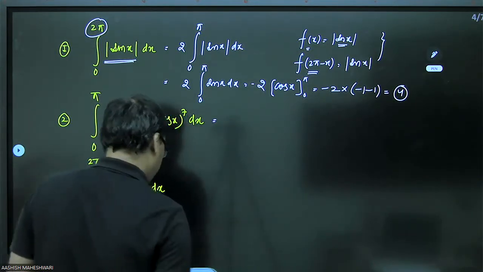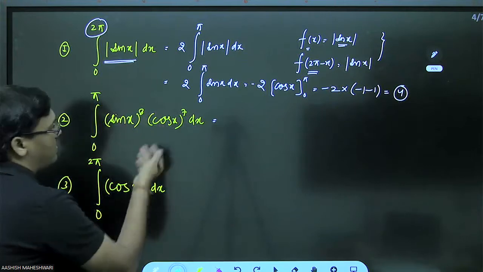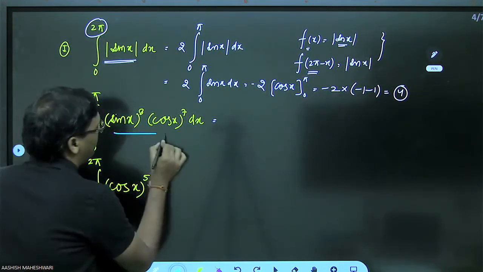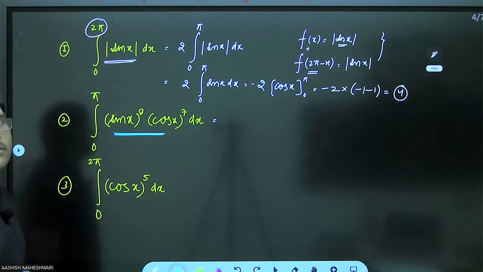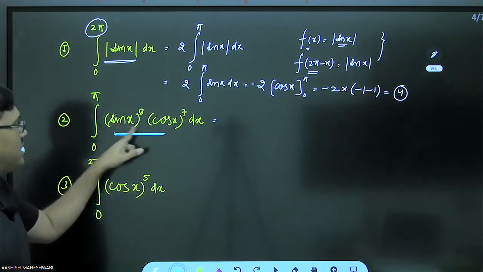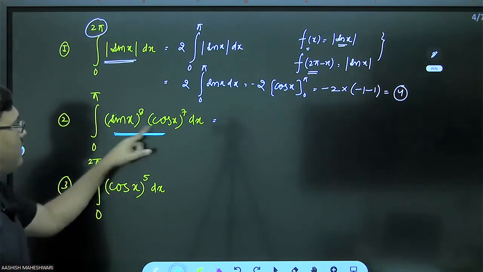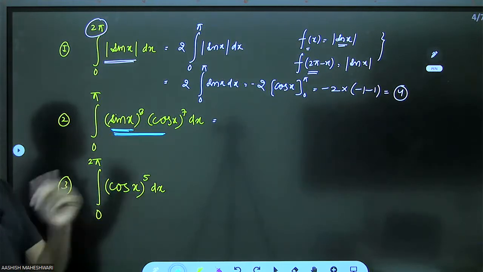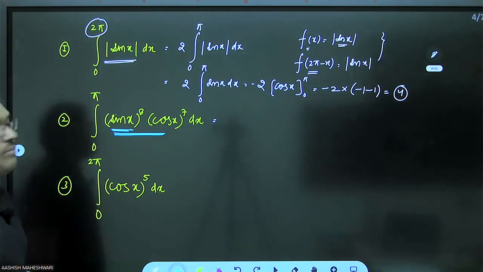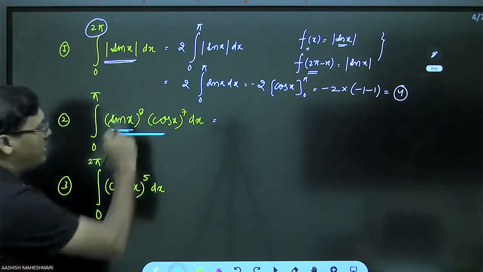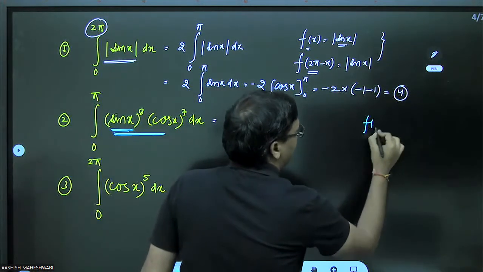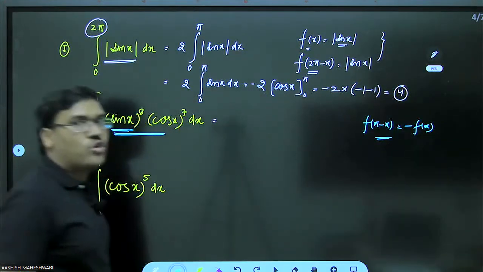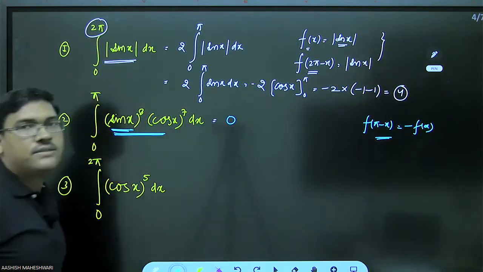Now in the second question, you have to solve this integral. You can see here, we have sin x raised to 8, cos x raised to 7, 0 to pi. But if you just observe here, if you apply the property x goes to a plus b minus x, and apply pi minus x, this will remain same because sin of pi minus x will be sin x, and it will become minus cos x, but power is 7, so negative will be outside. So f of pi minus x is equal to minus of f of x. So what will be this integral? This integral will be directly 0. You can say this, correct?